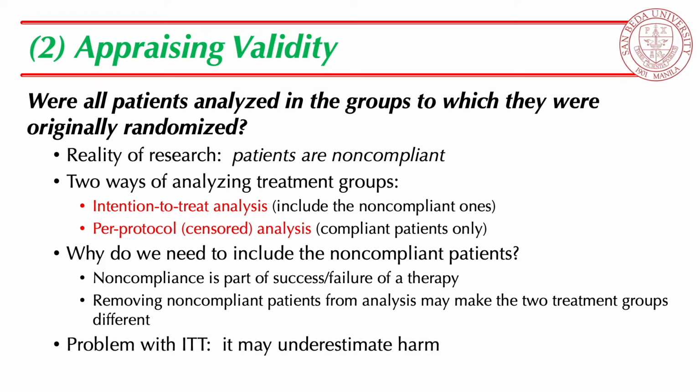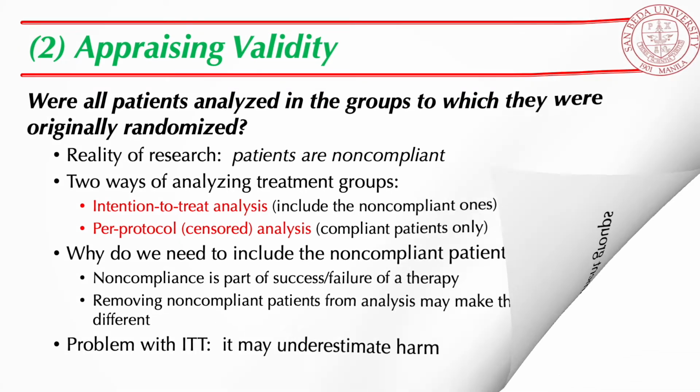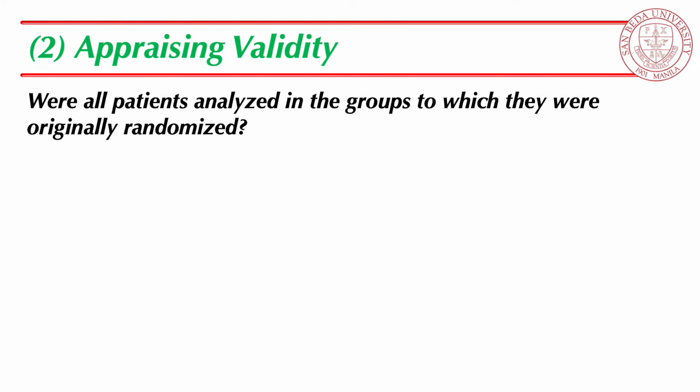There is a downside to using intention to treat analysis though. When studying adverse effects, an intention to treat analysis may underestimate harm by including people who stopped taking the treatments and therefore have a lower chance of experiencing adverse effects, unlike those participants who continue taking the drug. In such cases, a per-protocol analysis should be performed as well. Fortunately, many published RCTs would include both per-protocol and intention to treat analysis. In summary, it is best that both analyses be performed.